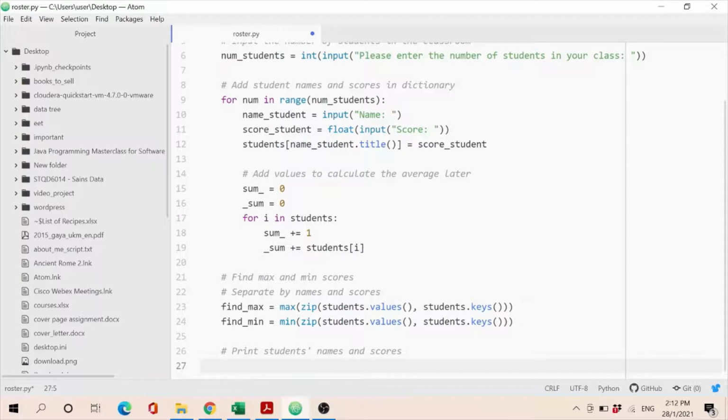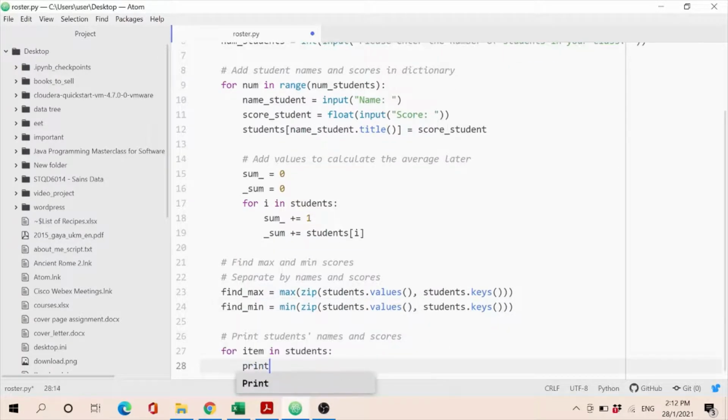And again, we're going to be using the for loop. For each of the items inside the students dictionary, we're going to print out their names and their exam scores. So what we're doing right now is we're going to format them like this.